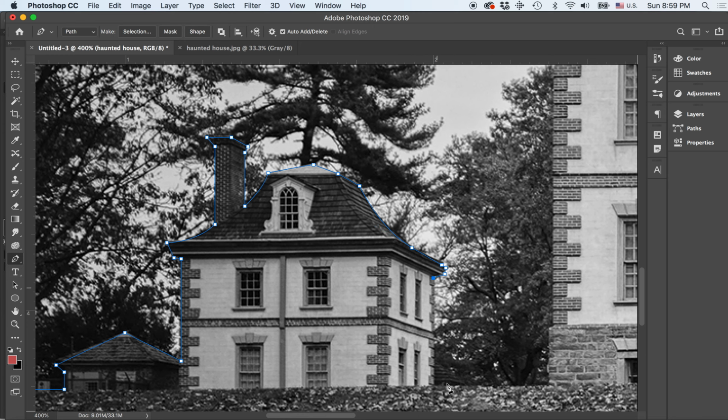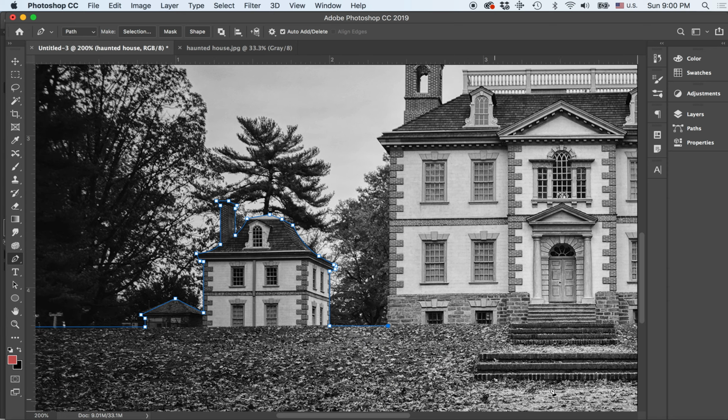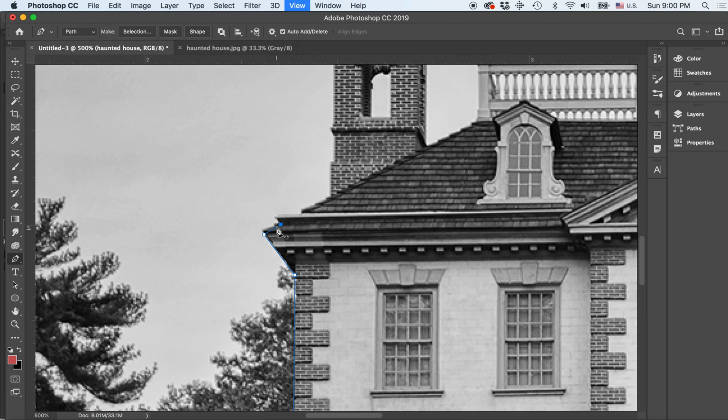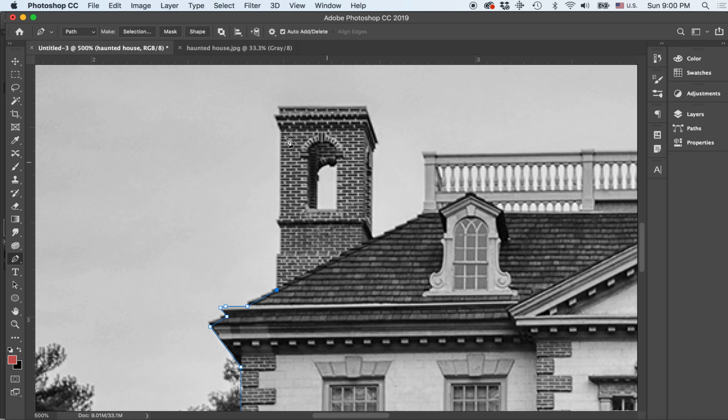And the pen tool is great because you have a lot of control with the pen tool, and it allows you that certain level of accuracy in your cutouts that you don't really tend to get in a lot of tools. So the pen tool is a very powerful tool to use in your creative toolkit. Okay, you don't have to go into those details if you don't want to, because again, this is going to be a scene, and the haunted house is going to be seen at a distance, so you don't need to go crazy with details and draw in every one of those little pillars over here.